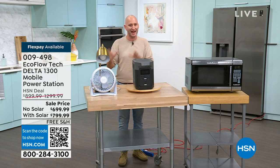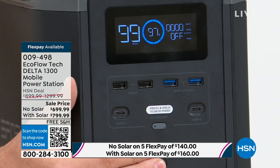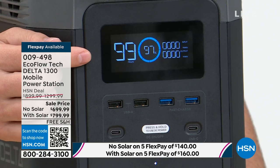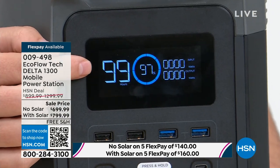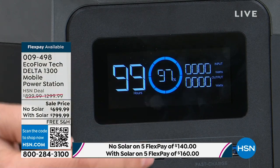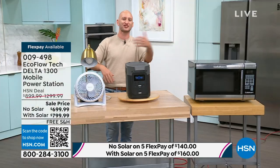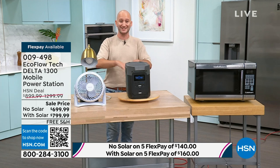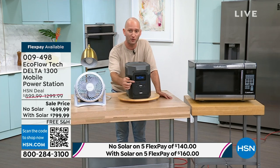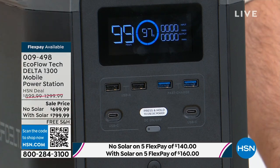That's something you always think about. It's not just having it, it's knowing and having the peace of mind that it's there and that you can use it — because it's one touch of a button to turn this on. Look at that display — this is not like your gas generator. This is going to give you every bit of information you need: 99 representing the amount of time you have when you plug anything in, 97% representing the battery percentage, and then all of your wattage. Quick tour on the front: four USB ports, two of which are fast charge. We also have added two USB-C ports for your newer devices.